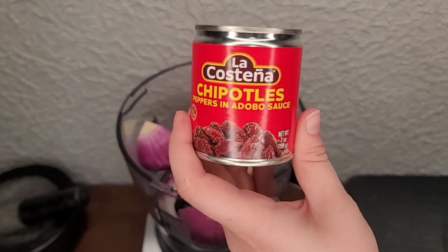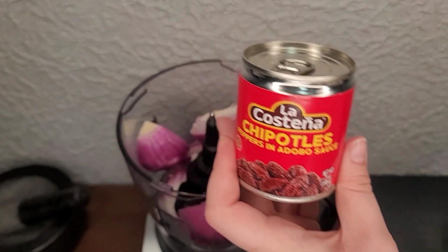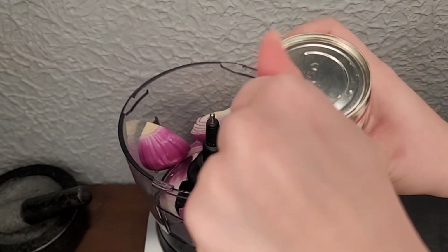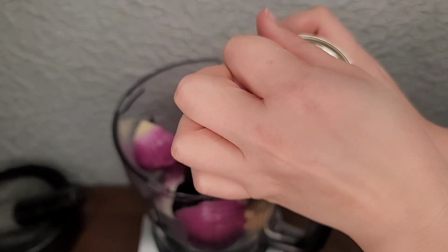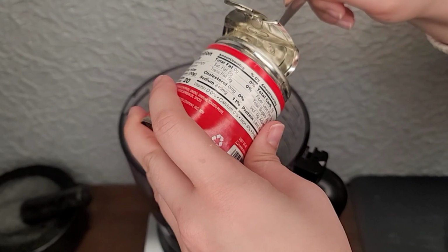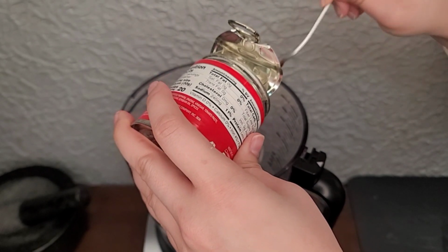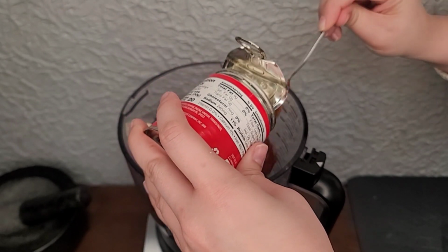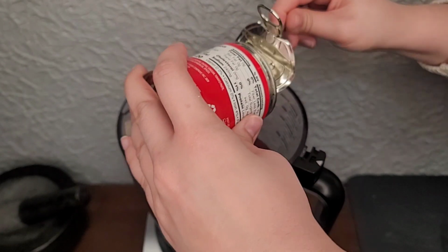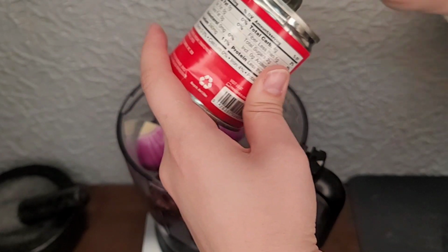Part of this recipe requires adobo sauce, so I got chilies and peppers in adobo sauce. I ended up just putting this entire jar in there and blending the peppers up all together with it. I don't know if it was just this brand, but I was afraid it was going to be super spicy, but it actually wasn't. Maybe that's just the brand I got, but I'm going to use this recipe from now on and just dump the whole can with the chilies and the adobo sauce to give it more flavor.